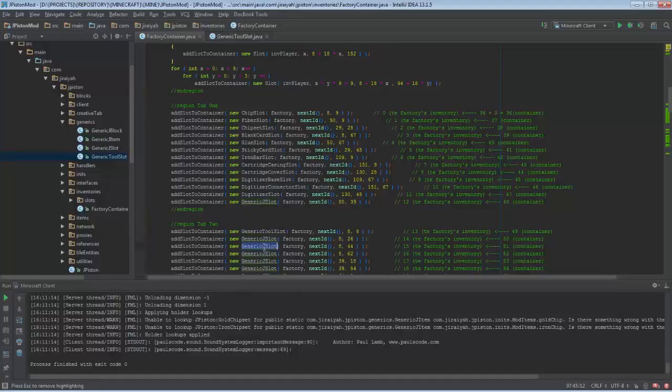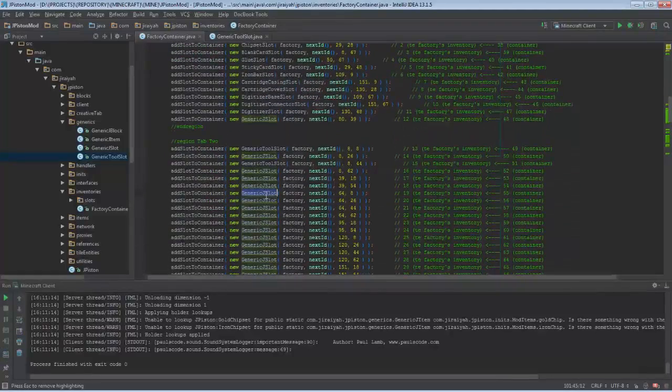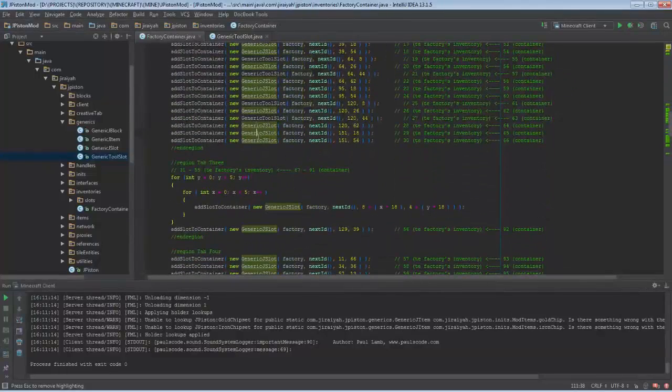So this guy will be, this guy won't, this guy won't, this guy won't, this guy will be, yeah, this guy will be, then again 1, 2, 3, this guy, and at the end 1, 2, 3, okay? The others are not implemented yet, so they will be generic slots, all of them. Now let's run the game.